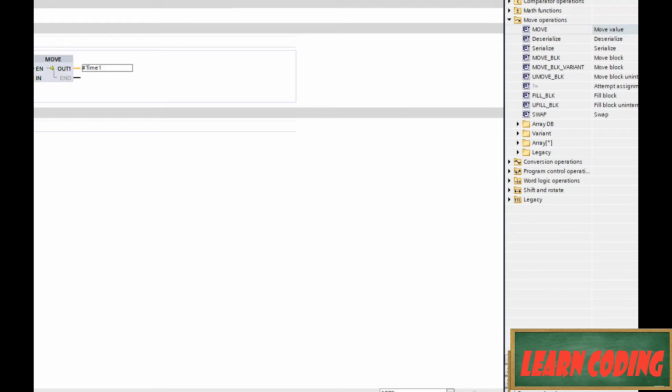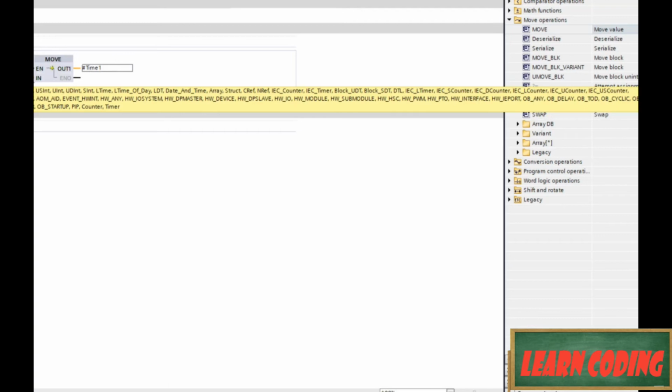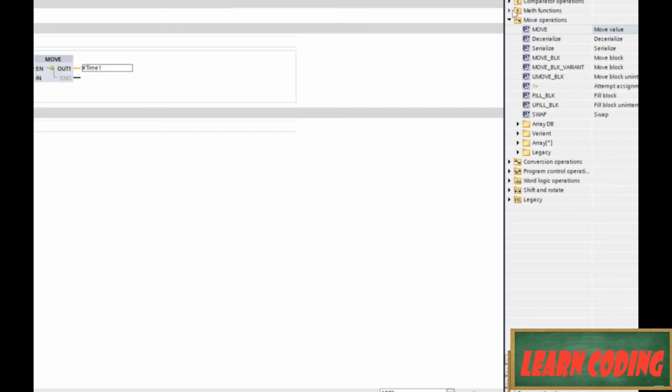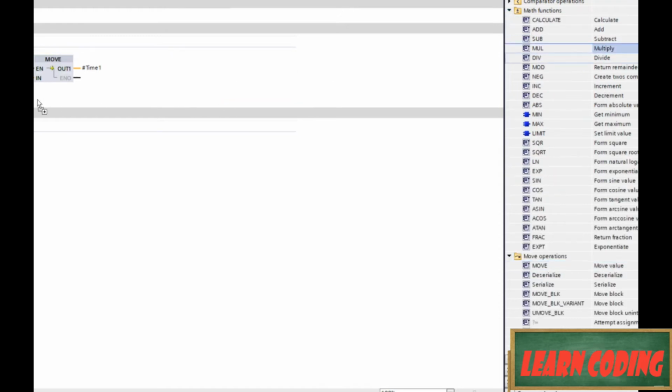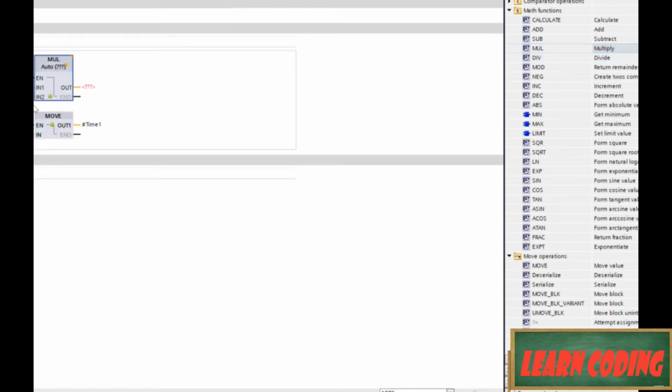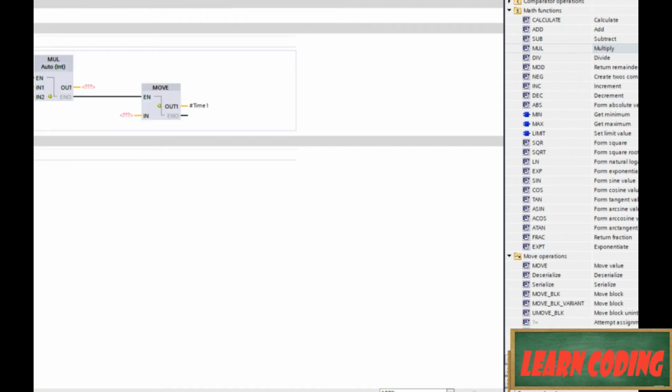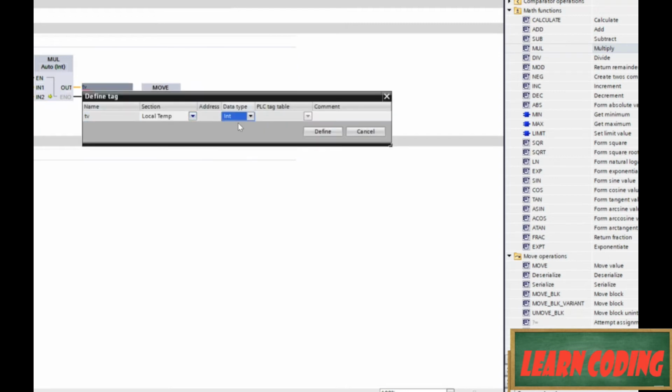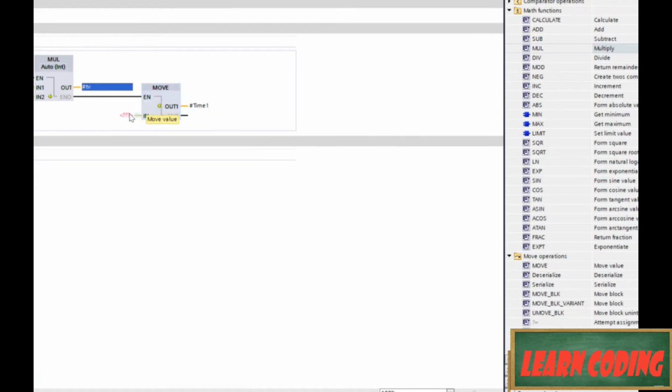Okay, so we could also add our multiply by 1,000 in here, and I'm tempted. Do I want to? Yeah, I think I do. So let's come into math functions, take our multiply, and let's just see if we can drop that. Well, it didn't let us put it where we want it, so I'll Control X that, Control V right there, Control X, Control V. So permanent energize this guy, connect to the 2. We're going to multiply by 1,000, and we're going to get out, we'll just call it TV for temporary value, which can be a local temp int, and we'll put that TV right into here. Okay, so instead of calling this move, now that we have changed its function, we will call it convert time.